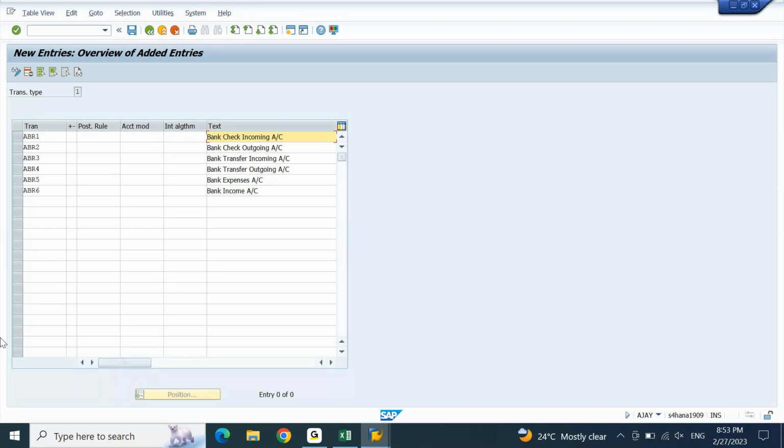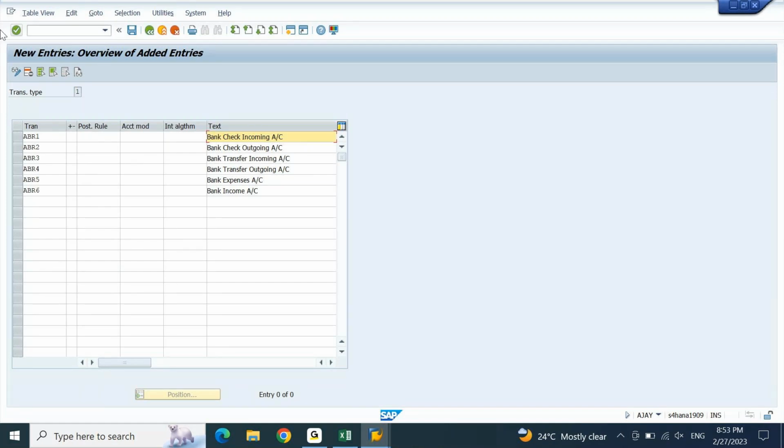Now, the first one is check incoming. Your check incoming is going to increase your bank balance or decrease your bank balance? Increase. If your bank balance is increased, should we use plus or minus?